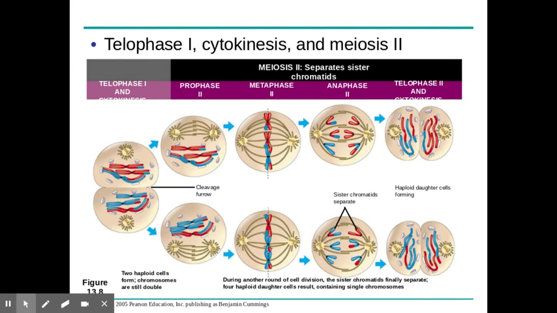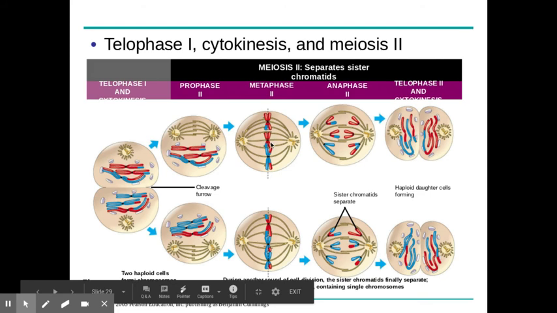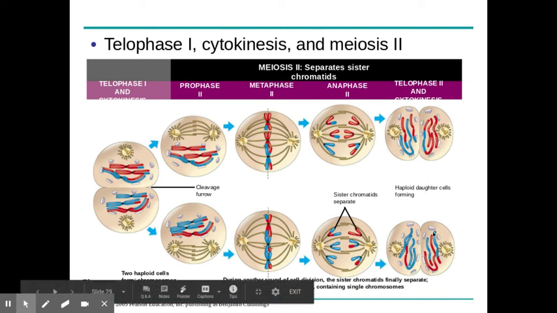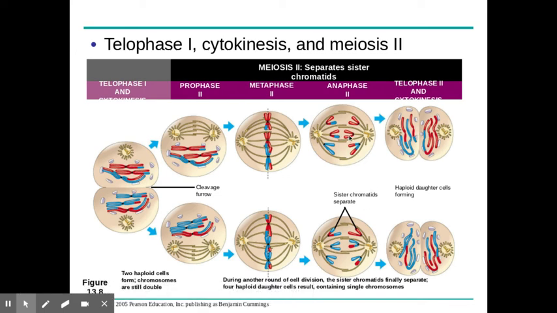Now, as we move into meiosis 2, this will look a lot like mitosis. It's just mitosis times 2 almost, right? That's what it looks like. But what we'll notice is in the end, these 4 cells, 1, 2, 3, 4, they all have a unique set of DNA. And if you look at them, they are different. So the 4 cells that we're creating are different at the end. But again, what did we pull apart here in anaphase 2? Meiosis 2 separates sister chromatids.